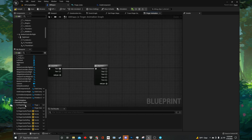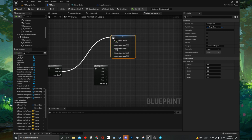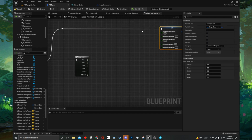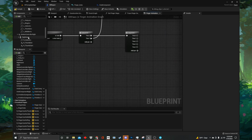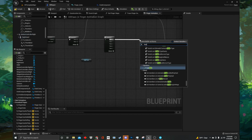What we want to do from here is actually drag out a setter node for our finger data, and then we want to split the struct pin. And what we're going to do is we're just going to connect this up for now and drag it over here. This is our endpoint. We have to code everything in between here. Now, let's get a reference to the right hand. Just grab it and drag it out. Drag out from then 1 and type trace finger segment.